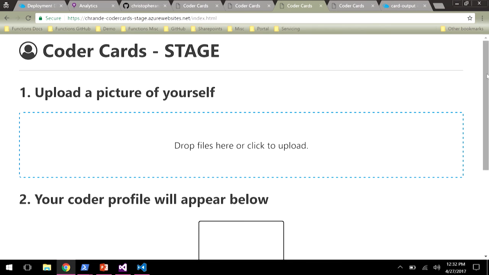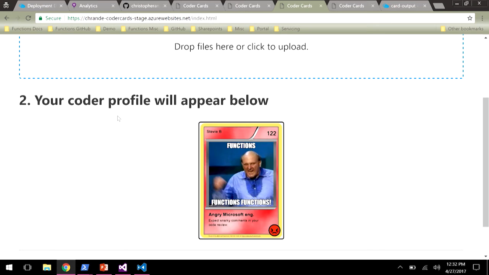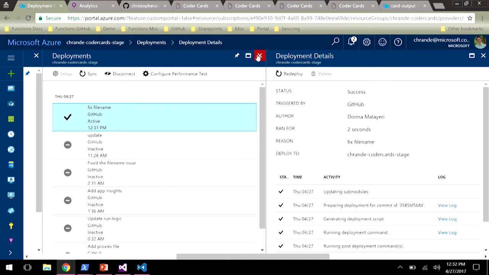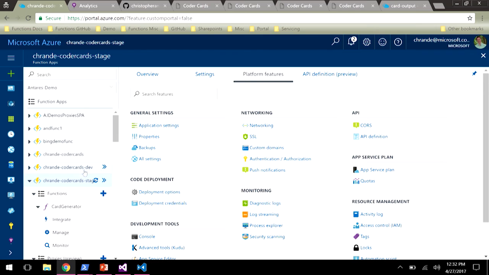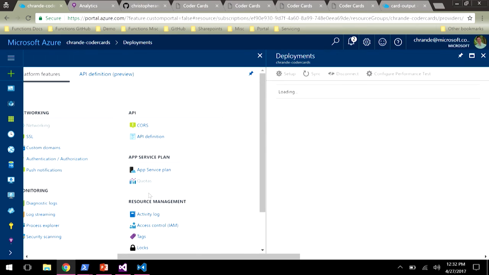Now, we will once again upload this beautiful photo, and we will wait with eager excitement and anticipation as we see this photo being uploaded. And come on, internet, you can do it. Yes! And the photo that is there, and the title shows up. So now we know that even though everyone's been making all these changes in stage, the code is safe. Now, the final step is pushing to production.